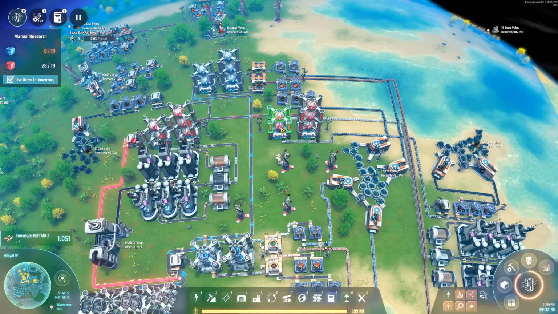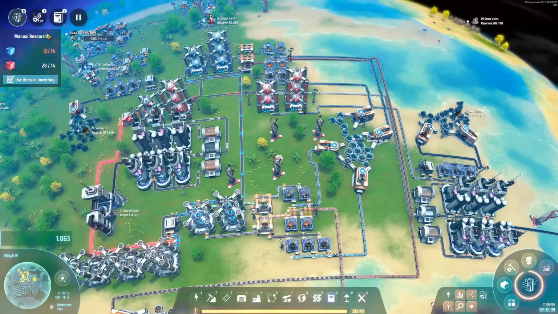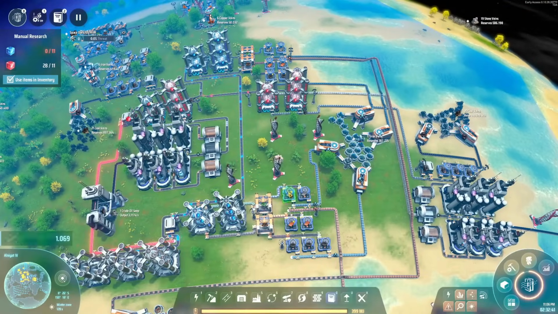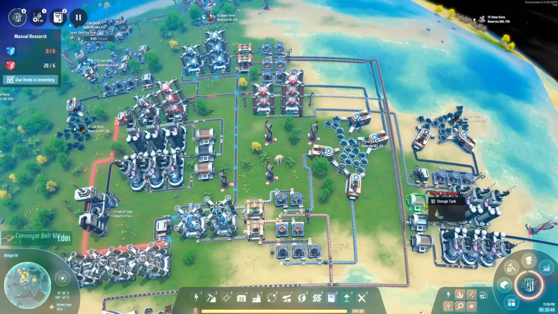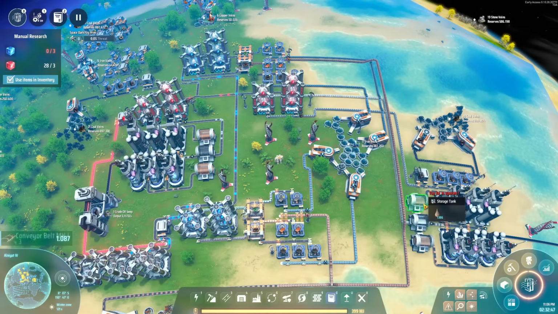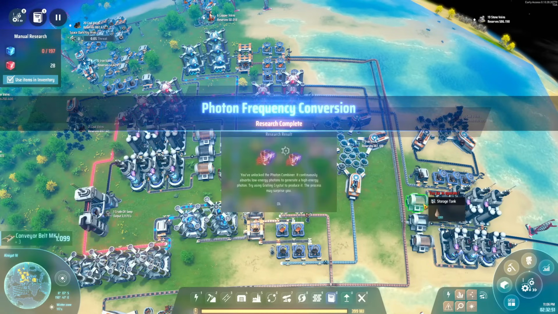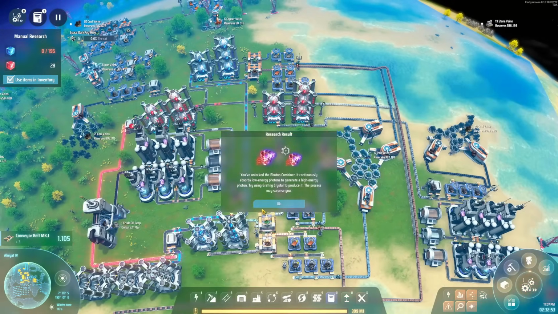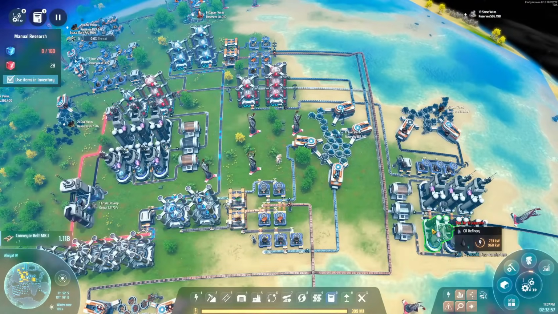Okay, so next on the list is to actually double up on the red and blue science production, just to speed things up a little bit more. We're going to need a lot more of that production anyway soon, and most importantly, we're going to need more oil, because we need to start producing things like graphene, acid, plastics, you know the drill, and we're going to need a little bit more than these small refinery facilities that we have over here.